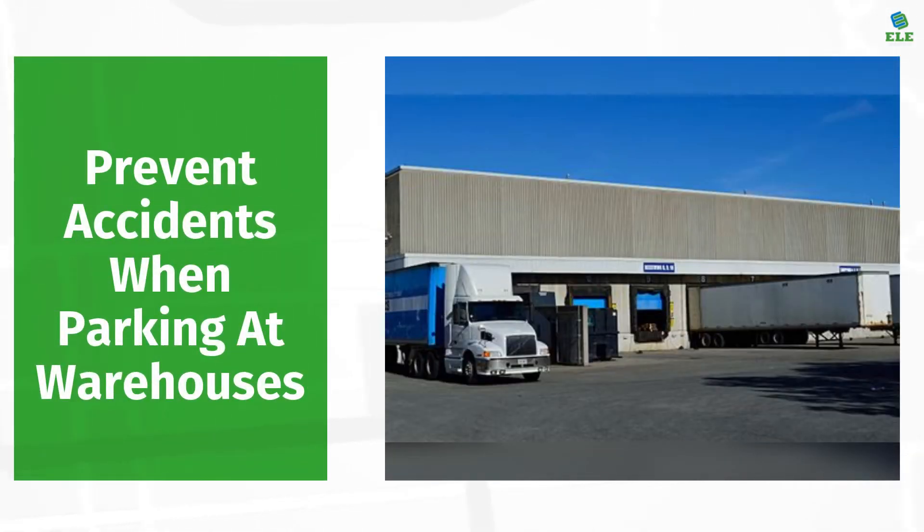Good morning to all my trucking friends, back for part three today — it's an ongoing series, but you don't have to have listened to the other ones. We're talking about safety. This is a tip that I found, and it's something I actually used to do while driving. You can check out delivery spots on foot before you get your truck somewhere you're not able to move. Of all the driving safety tips, this one is most often ignored by truckers.